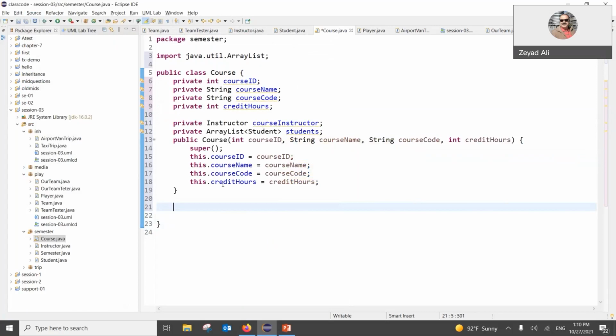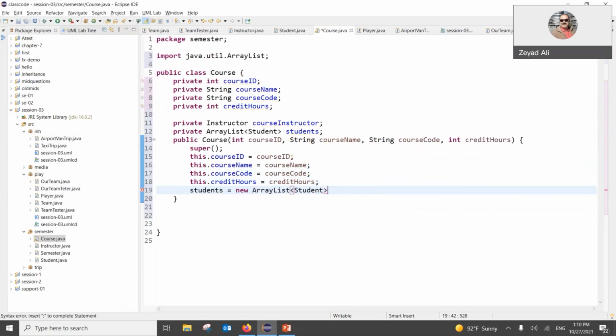You can do it here, but it's more professional to do it in one of the guaranteed-to-be-called constructors. So here I can say students is equal to new ArrayList of Student. Now it's initialized. Now if you call add student or remove student, it's going to work. But if you call add or remove without saying new, it's not going to work.